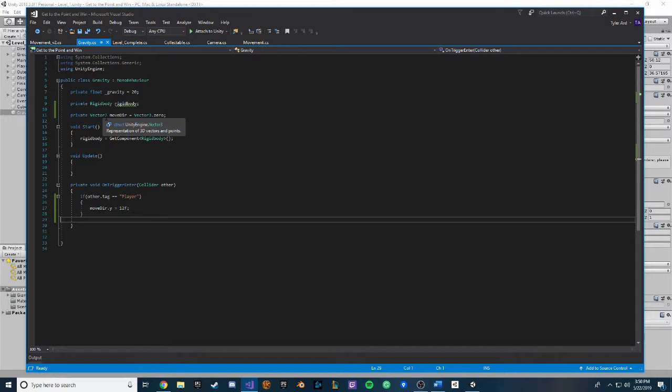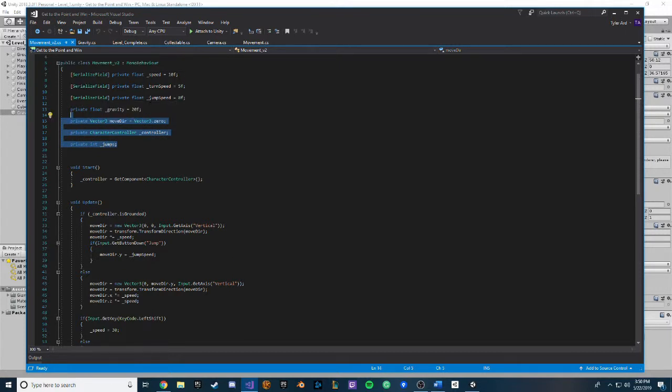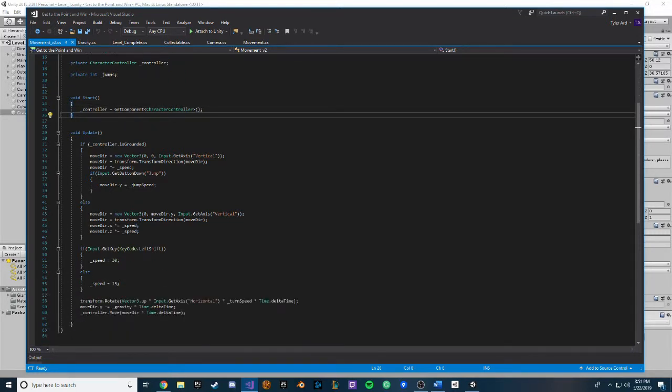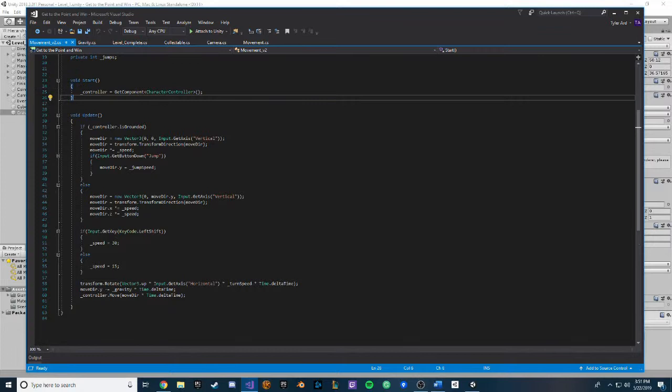Using a character controller, I have found that it is pretty difficult to add what I'm thinking about with the gravity and all. Also, this video is getting a little long, since I made an entirely new movement script. But I got my jump back.